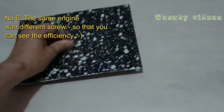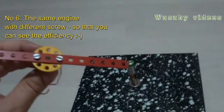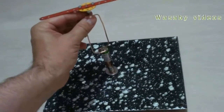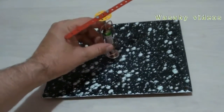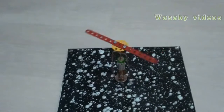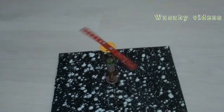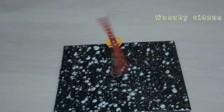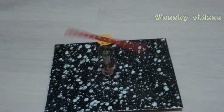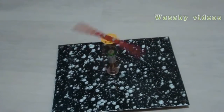I will use an iron plate for stabilization so that it is not falling down, because this is quite heavy. So we'll see whether this engine can also work with such a big and quite heavy screw. So we'll put it here and we can see the rotation is starting quite slowly, but finally the engine is working quite well. So it is quite powerful and can work quite strongly and fast.